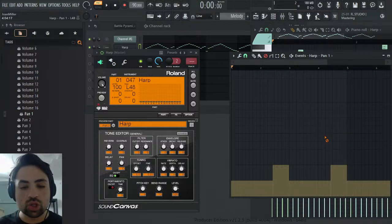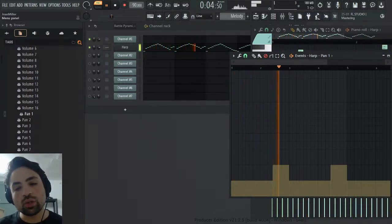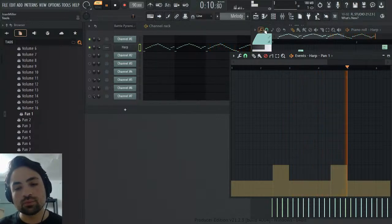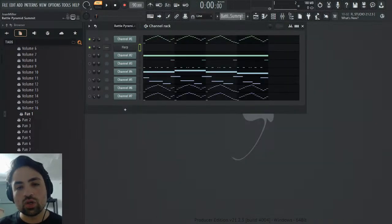So now we have no sudden changes in our pannings that would make the notes feel unnatural. So now that pan really sort of feels like it's moving. That's very good. Lovely. Okay, so we've got that. Now let's move on to our next thing.